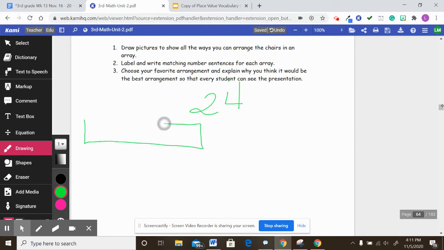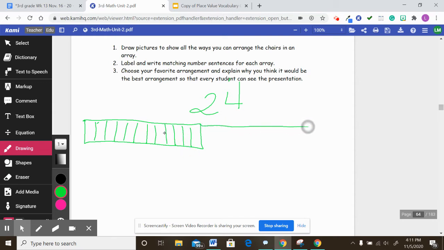See if we get 24 in there. 1, 2, 3, 4, 5, 6, 7. Going to have to add more to this one. 8, 9, 10, 11.